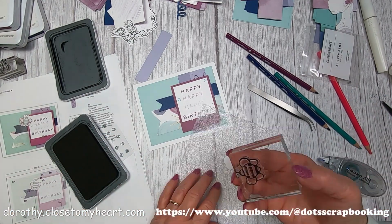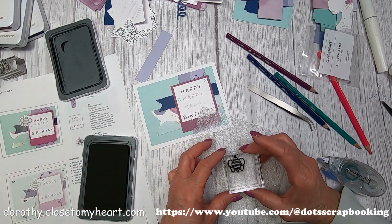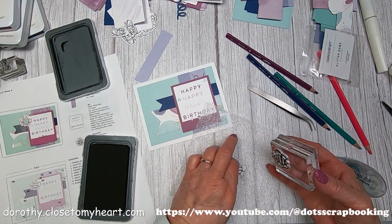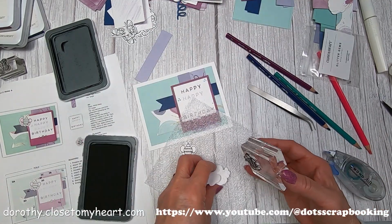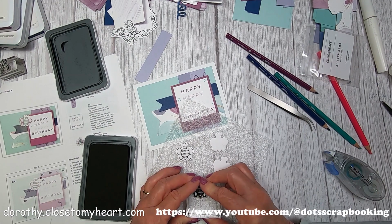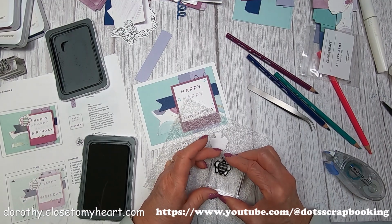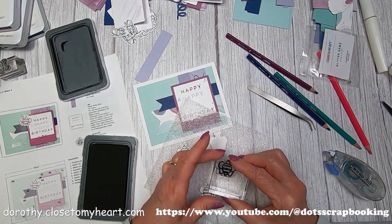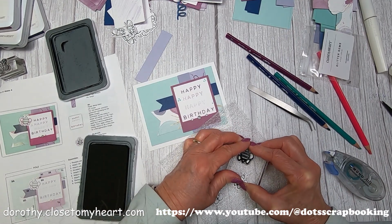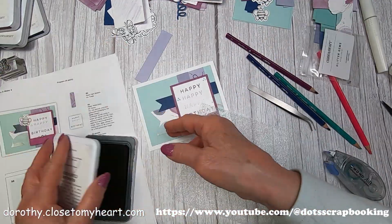Making sure it's good. I was having problems with it because I didn't rub it against my skin, so it wasn't giving as clear an image. And that just shows you the difference. You can season the stamp by just stamping it several times until you get a good clear stamp. Usually the skin technique works really quickly. It might be gross though, so if you think it's gross, then you can stamp several times until you get a real clear image. So I went ahead and stamped all of my little bumblebees.